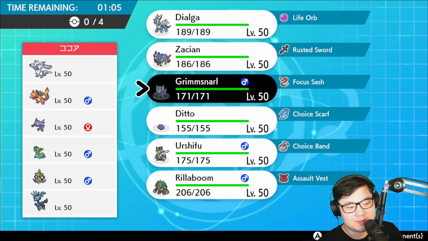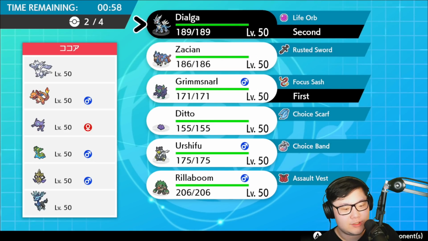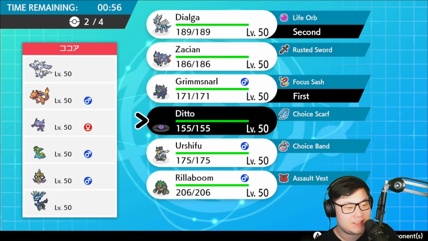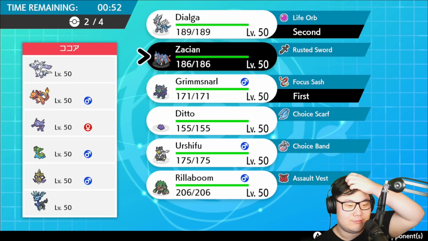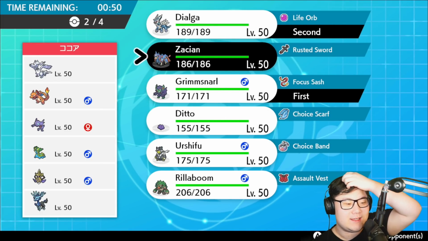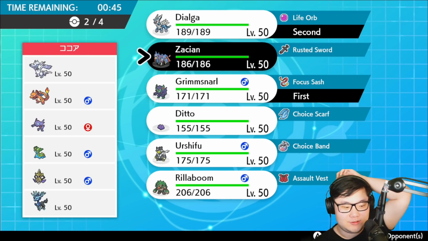I mean, I definitely bring Grimmsnarl for sure here. Grimmsnarl is definitely going to be brought. I think I'm going to bring the Dialga for sure. I actually am thinking of not bringing Zacian. It's kind of crazy, but I don't think you bring Xerneas into this, would you? I would say you would probably bring Charizard, Reshiram stuff with maybe Gastro and Aegislash in the back.